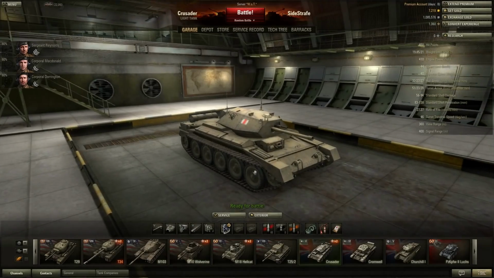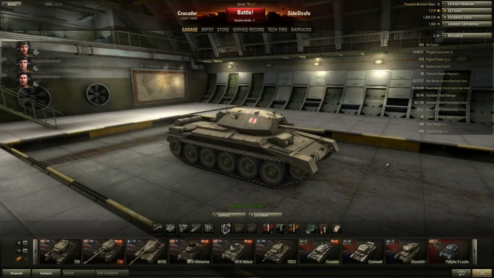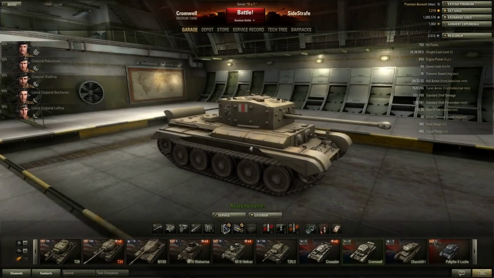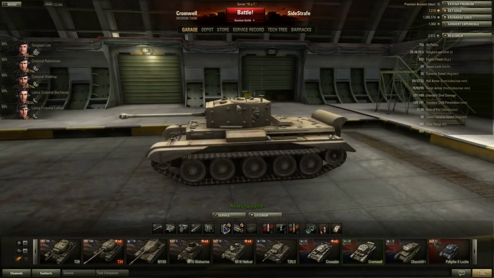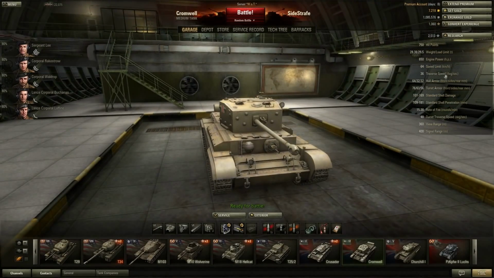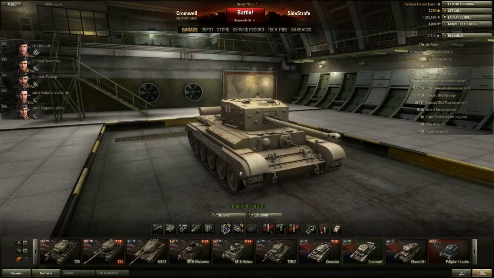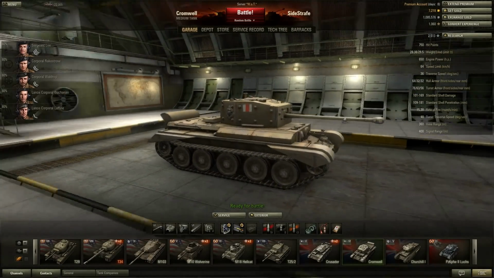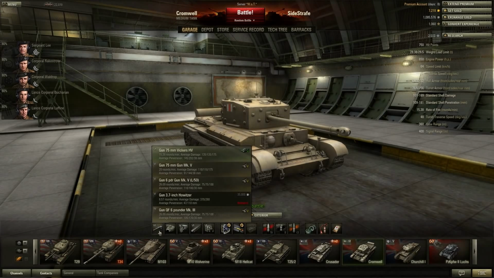British line, we've got ourselves a Crusader that we've been playing around with. Mostly I got into that to get to the Cromwell. This tank is awesome. It is a great flanking tank. Very fast. You can see 64 kilometers there. This final gun is great. It's like a sniper rifle. This thing is fantastic at long range, has some decent penetration.